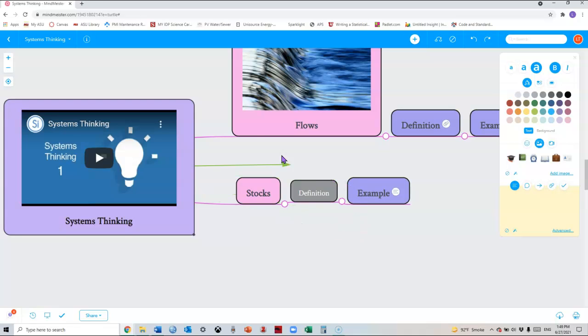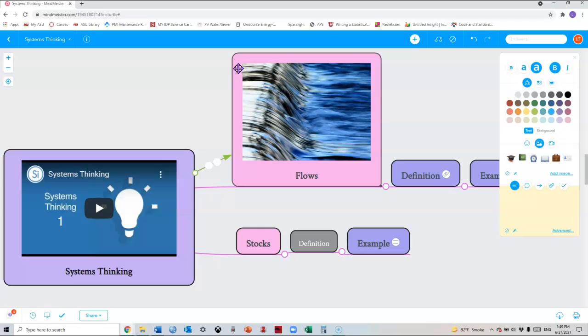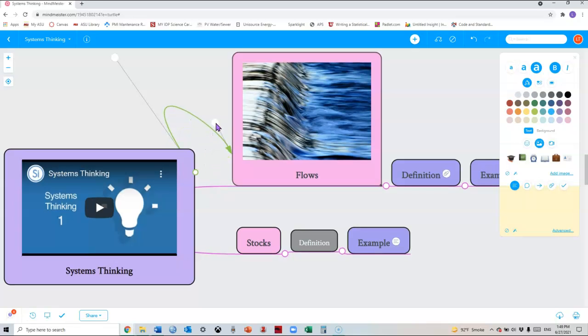And I want this arrow to point towards flows. So I'm going to point it towards flows, and then I'm going to left click on it. And that will stop the arrow where it's at. These two little white dots here can stretch your arrow up or down or sideways. When you've decided that your placement is correct for your arrow, you're just going to left click somewhere on your screen that's empty.